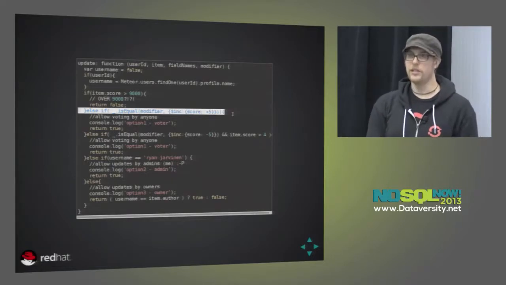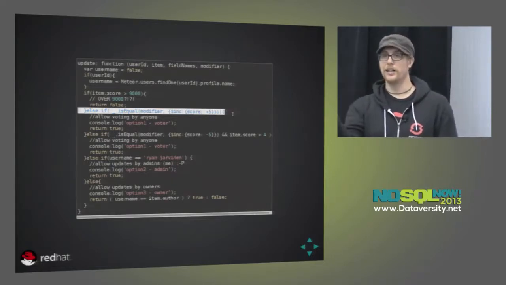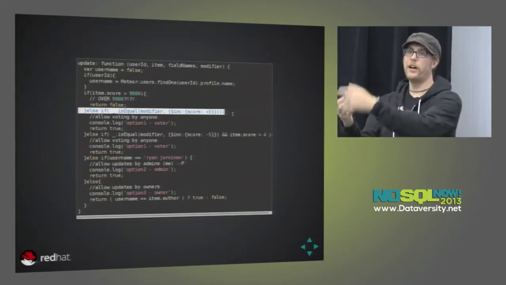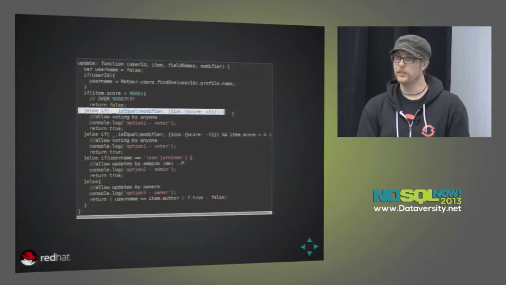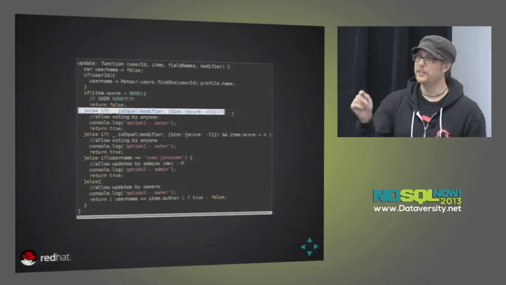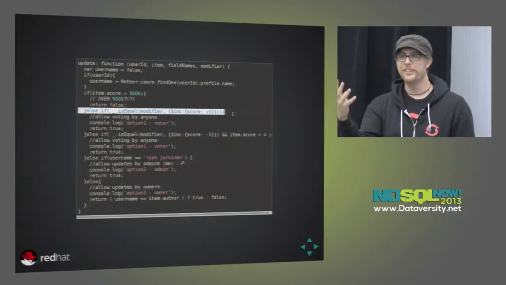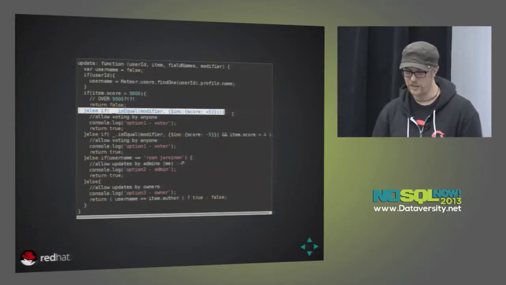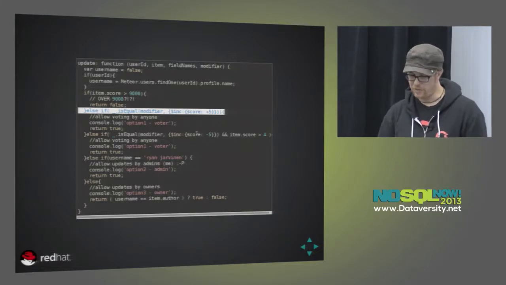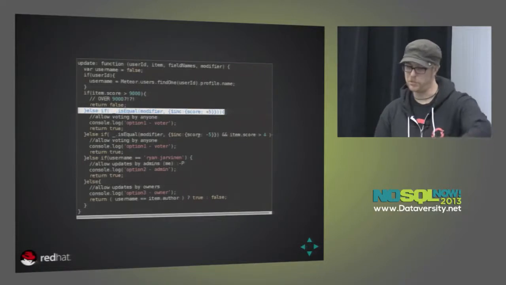So I could go into the JavaScript console, take an object, increment the score by 5, and then save it back to the DB right in the browser console. If it's exactly 5, it'll work. If I try to update it by 4 points, it'll get rejected. So really interesting validation there. I also allow you to vote down by exactly 5, but you can't go below 0.